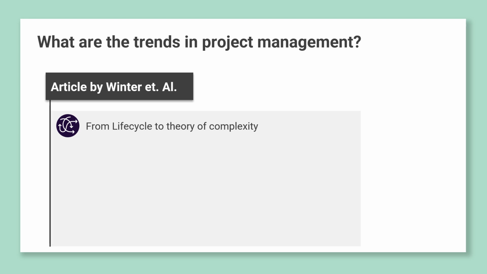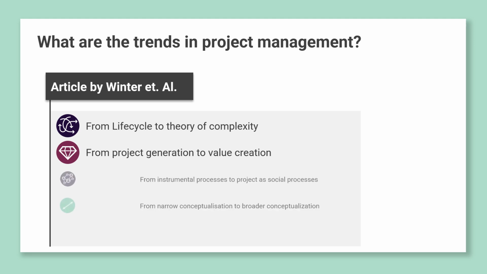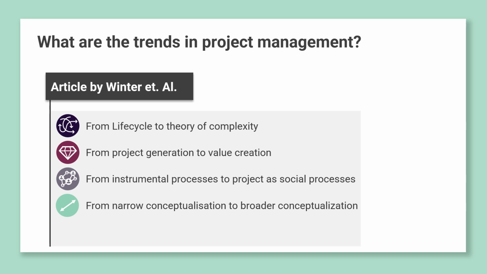The article also suggests that project management theory is increasingly focusing on value creation instead of product delivery. The article suggests a shift from a narrow conceptualization of projects based on instrumental processes to a broader conceptualization of projects based on complex social processes. Finally, the article suggests that the perception of a project manager has changed. While a project manager used to be perceived as a trained technician, today's project manager is rather perceived as a reflective practitioner.